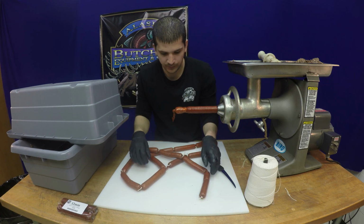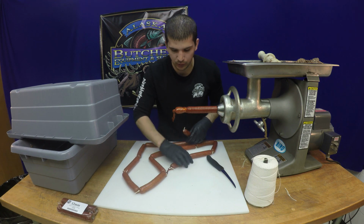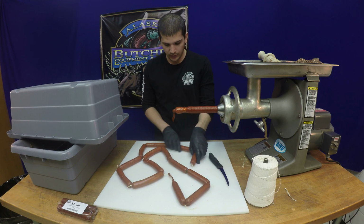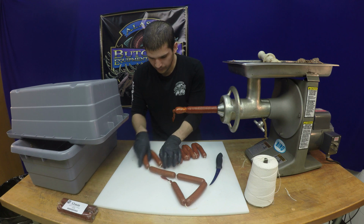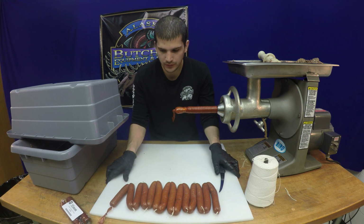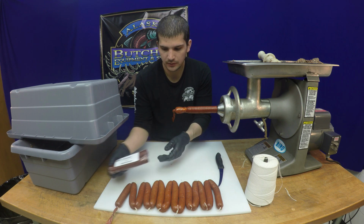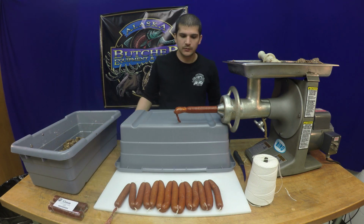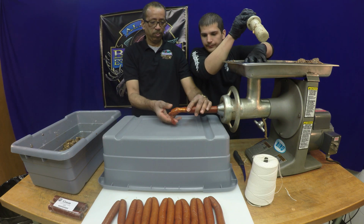So there's the collagen. We're going to try the next one a little tighter. This one's a little loose, but you still want it loose. You don't want it too tight so you don't have blowouts or anything. So that's the first strand, and we'll get another strand going here, and we'll see how it comes out. It looks really good, smells good. So there's the first strand. And that is the 32 mahogany collagen casings. So we'll go ahead and start this next one. We'll get it going.